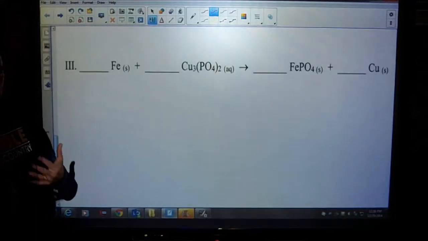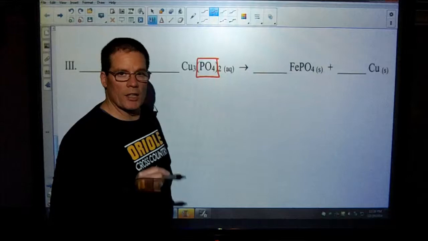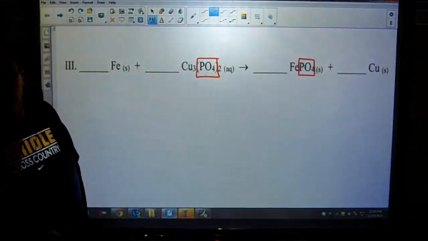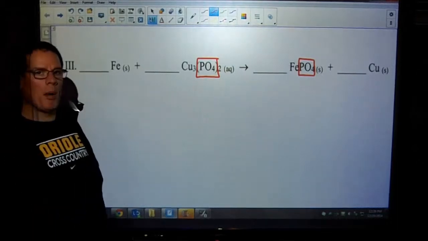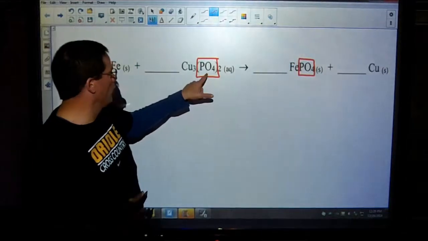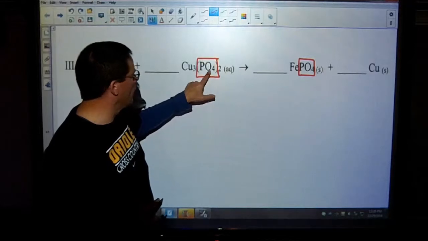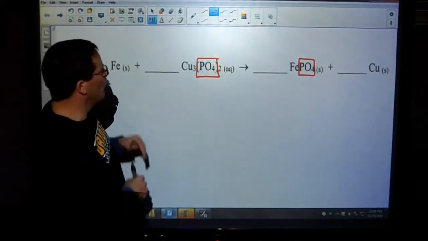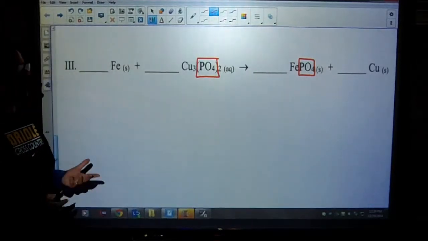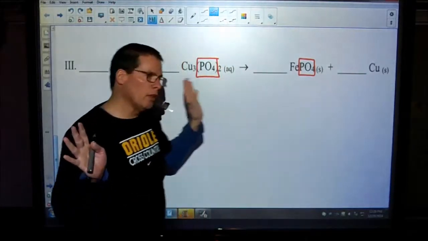However, we do have something pretty cool here, which is a phosphate. In other words, that phosphate doesn't change from this side to the next side. Okay? And whenever you see these polyatomics that don't change, in other words, I have PO4 here, and I have PO4 here. Now you'll notice that, yeah, I got my parentheses here that says I have 2 of them, but that's okay, I can live with that. That's kind of cool. So whenever you have a polyatomic, think about polyatomics as a single element. If it doesn't change, notice that there's no oxygen here, no oxygen here. So we can think about that.